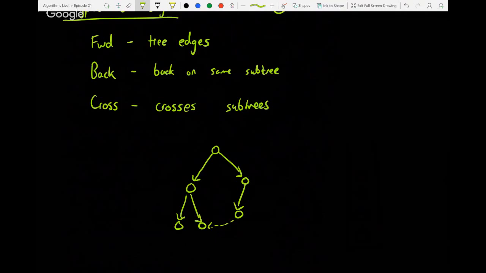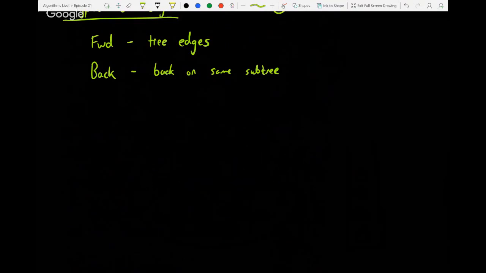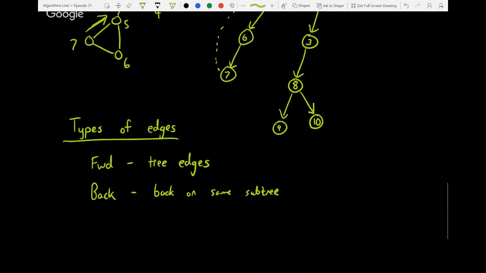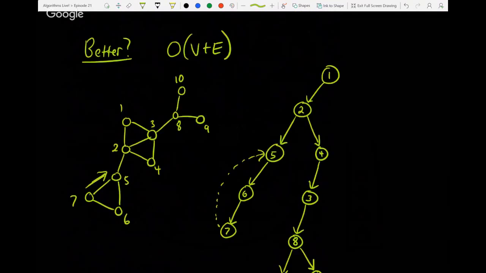We only have to worry about forward edges and back edges in terms of our tree. The cross edges come up when you start having strongly connected components, searches, and directed graphs. So I'll show that in a later video. But right now, we only have to focus on these first two. So I can just delete this for now, and just focus on these first two and see what happens in terms of our DFS and how things work.